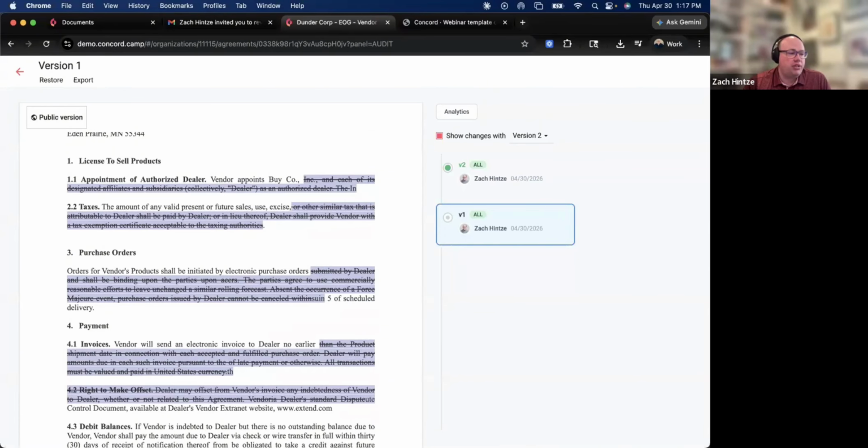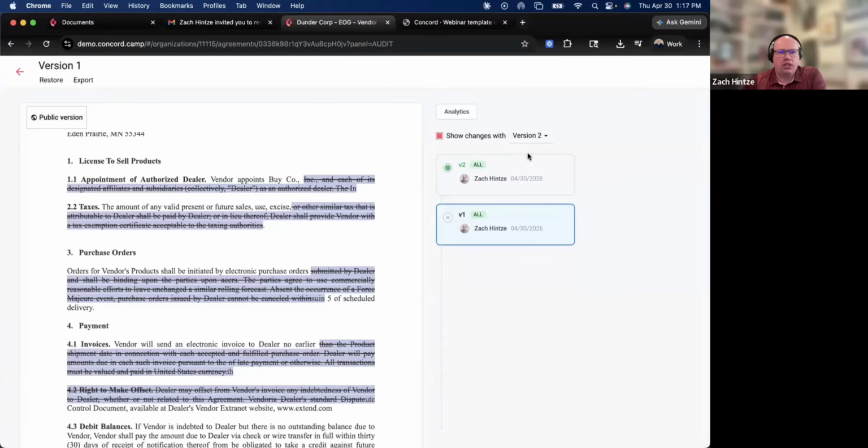There is a question about, does a transmittal email come from the sender's personal or Concord email account? That's actually a great question. It's going to come from Concord's, but we do have a feature with our enterprise plan called custom email sender, where it can actually come from your company's server. So that is something that you could turn on with that enterprise package.